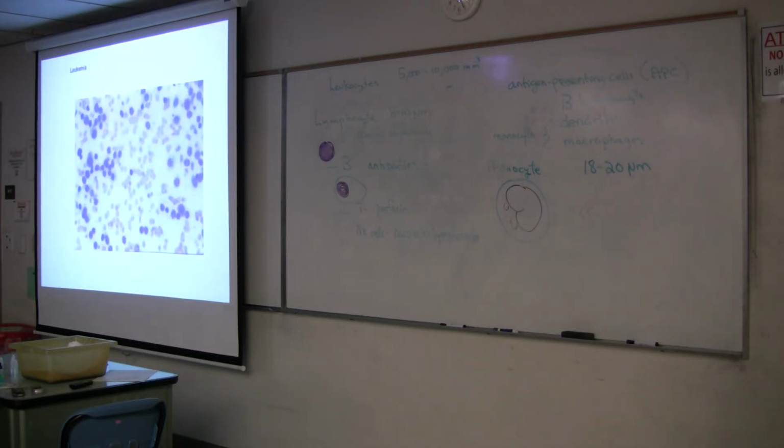Okay, leukemia is a type of cancer in which there are too many white blood cells, and yet these individuals often will first demonstrate with a fever because these are immature white blood cells and they're not functional. So even though we have lots of white blood cells, the person has a difficult time fighting infections, and they crowd out the red blood cells. So they show up with weakness and being tired because of not enough red blood cells.